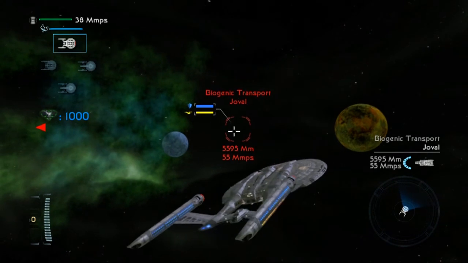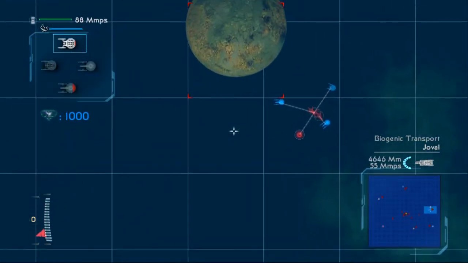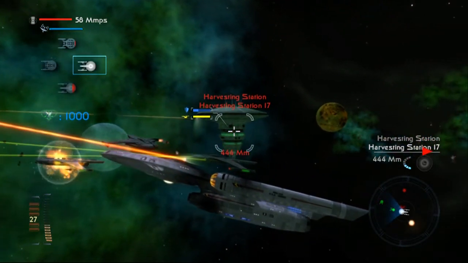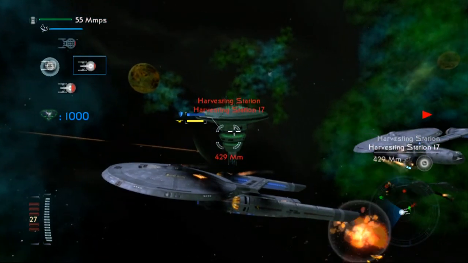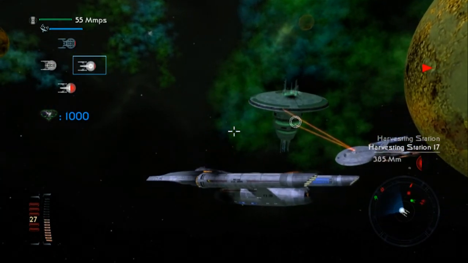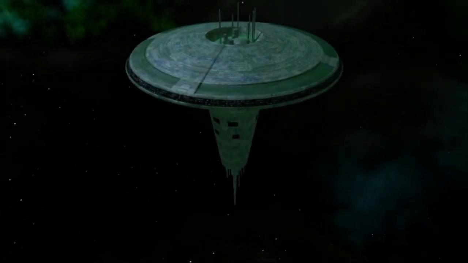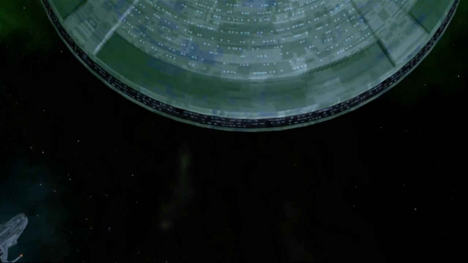Go Enterprise, you can do it. Enterprise! Woo. Okay, so we've got these guys kicking ass. Yeah. Come on, boys. Goodbye. Oh, that station's decloaked. That box says Enterprise is like the one. What was the guy with that?